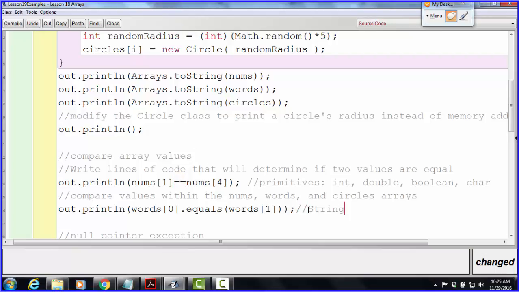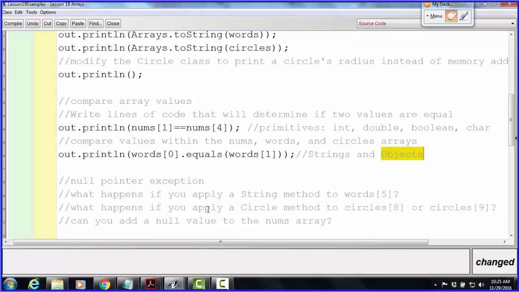Use dot equals for all strings and objects. Objects are anything that you create. So a circle, a bank account, a student object. Anything that you create from your own class is an object. You should be using dot equals to compare. Now, remember, the dot equals method was defined in the string class. You'd have to write your own dot equals method in an object class, and you'd have to get that @override to work. Just like with the toString, it's inherited from the cosmic superclass. We'll look at that on another day. But just keep in mind that you should be using dot equals in those cases. Real tricky stuff here.